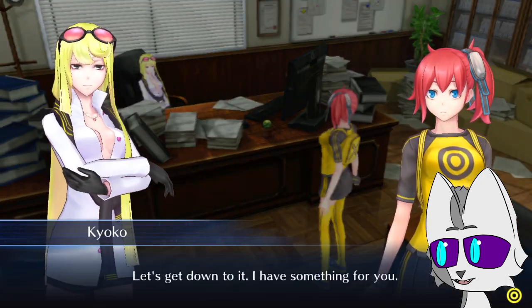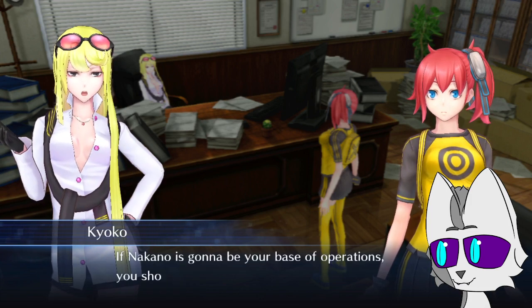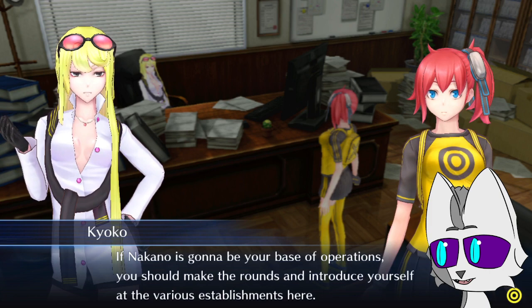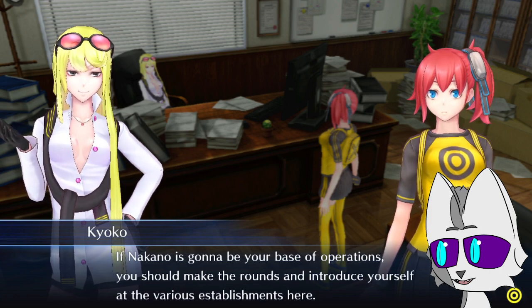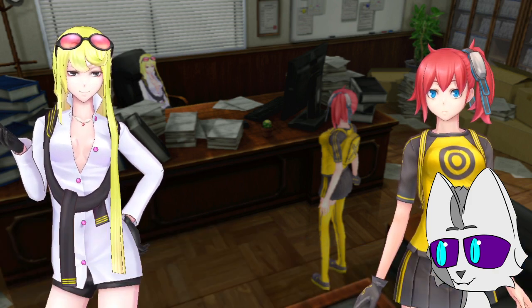Let's get down to it. I have something for you. Your first duty to kick off your new career as a cyber sleuth. If Nakano is going to be your base of operations, you should make the rounds and introduce yourself at the various establishments here. You'll be depending on these places a lot, so it's important they know who you are.